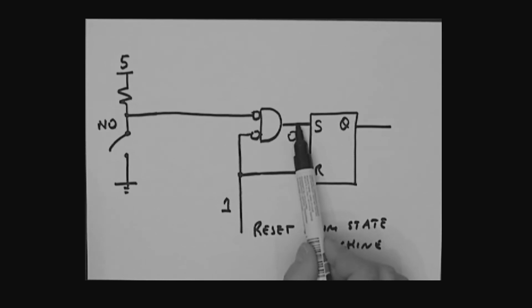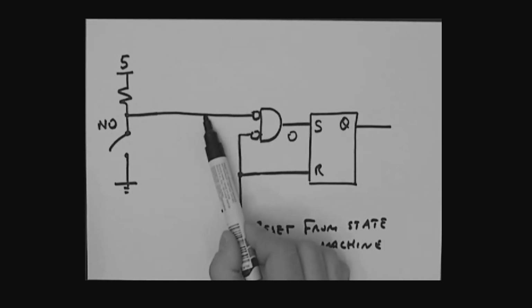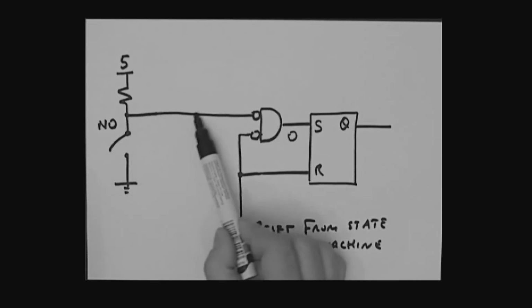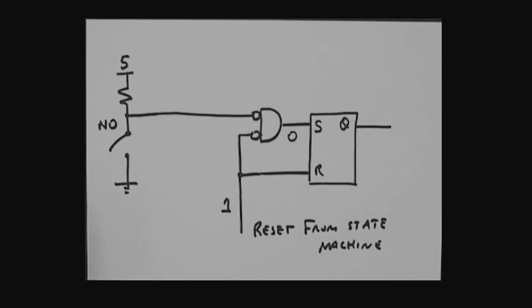Now think about that. A 0 on this side, because let's imagine the state machine is not generating the 1, it's generating a 0. We're not in the state where we are initiating that reset. So that would be a 0 this side, a 1 this side. Somebody presses the button, it closes, what's this voltage? A 0. The other side is a 1. I've got a 1, 1, which will cause the S to go to a 1.